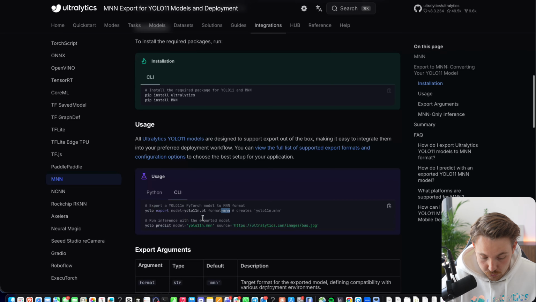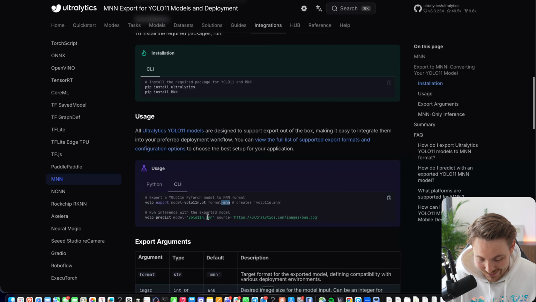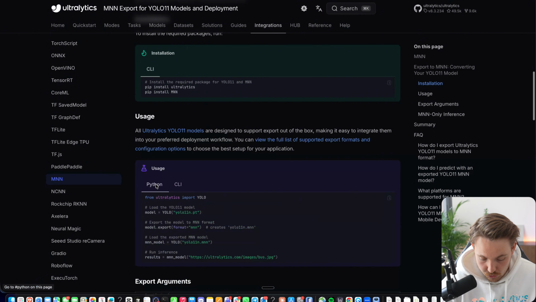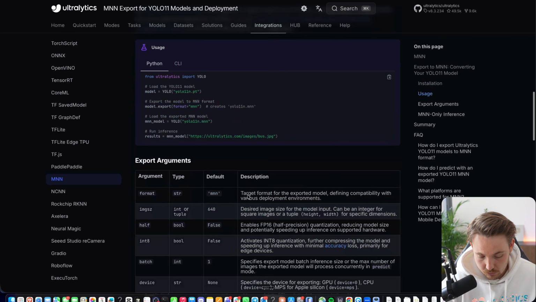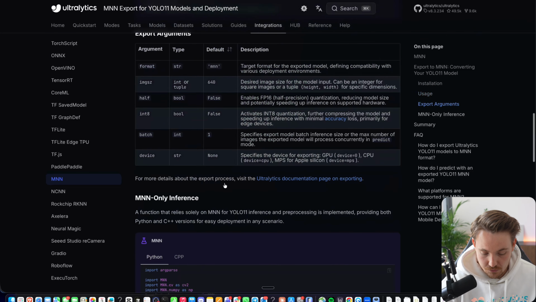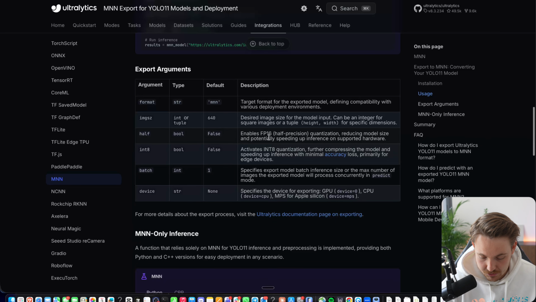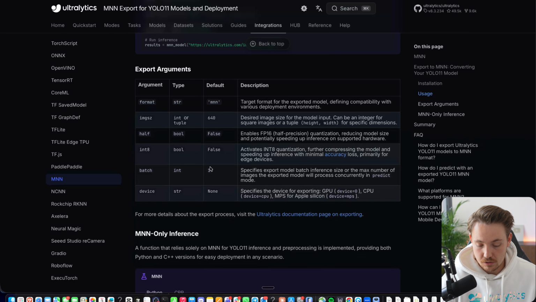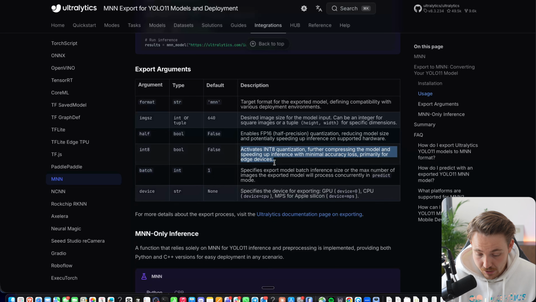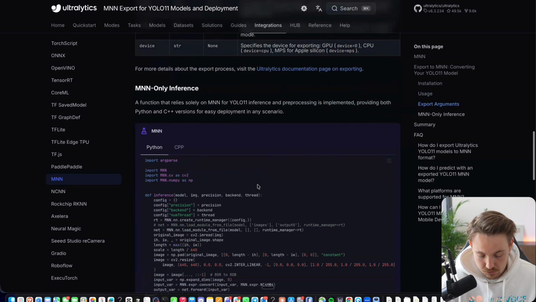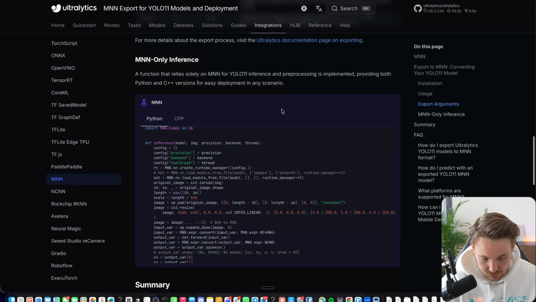So this is very, very useful. We just need to specify the MNN. You can both do it in code, you can also do it from the command line tool, and this can support any of the models that we have. You can specify the batch size, if you want to use half precision, so only floating point 16 bits instead of 32, it will speed up the model even more and also reduce the memory usage. Could even be int8 quantization to quantize it even further down.